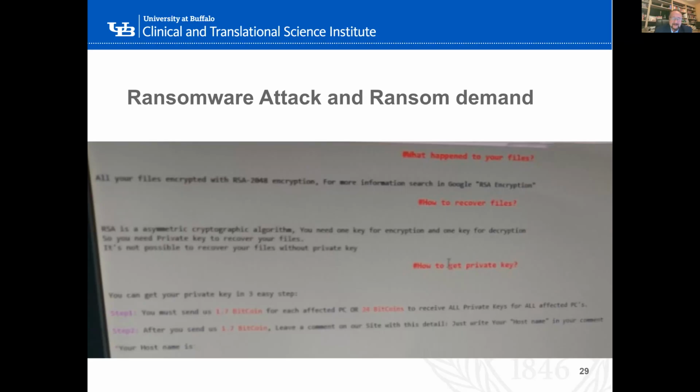They had put in there a delay, so these things were on the system for a long time before they actually triggered. So it just triggered again. Then one of the doctors at ECMC got a message on their PC, very much like this, and they paid the ransom. It was 1.7 bitcoins, which at that time was worth only about $2,400, and he paid the ransom. And he got a code, and he put it in, and it worked. It opened the system, and he got it back.